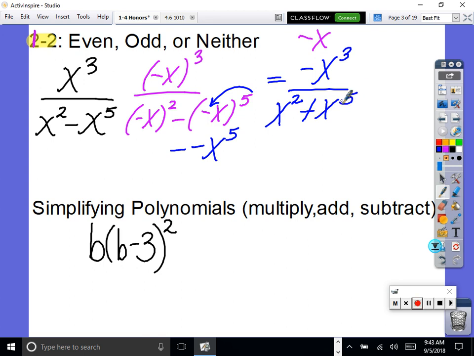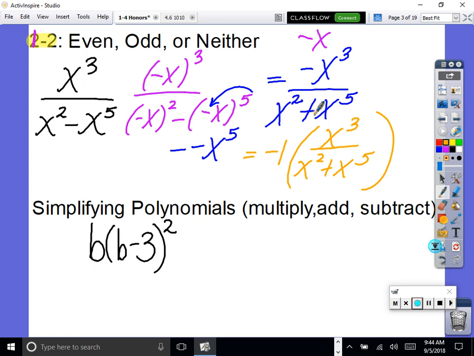Now everybody, remember, if you have a negative in front, we factor it out, correct? Well, look at that. There's a negative in front here. So I'm going to pull out -1. Now if I pull it out, then I have an x cubed, true? On bottom, x squared plus x to the 5th. It can't be with both the top and bottom, right? Does everybody see? I'm putting it in front.